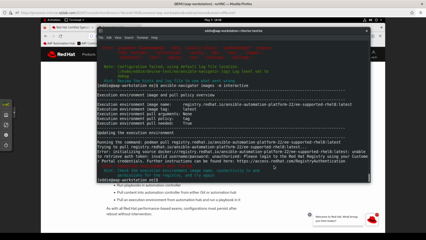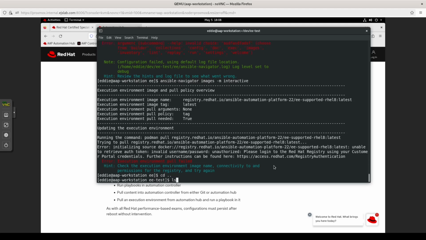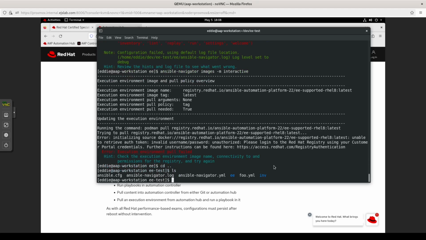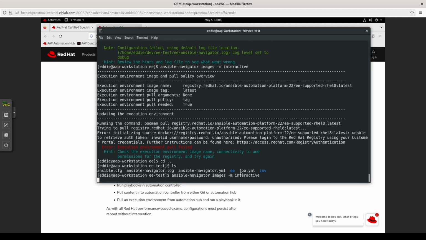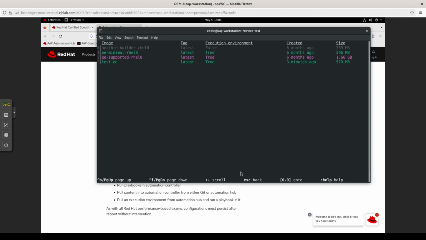Why is that trying to pull? Oh, I know why. Oops. Okay. Let's try that again, because I understand why it was trying to pull from quay.io. It was because I was still in the EE directory and did not have my ansible-navigator config file. This works better.